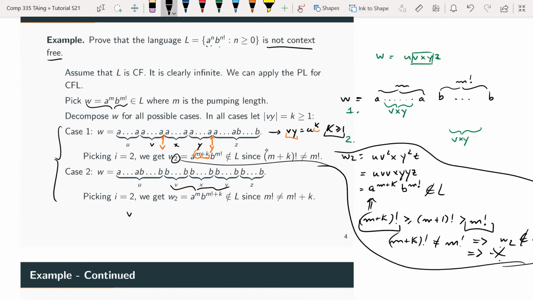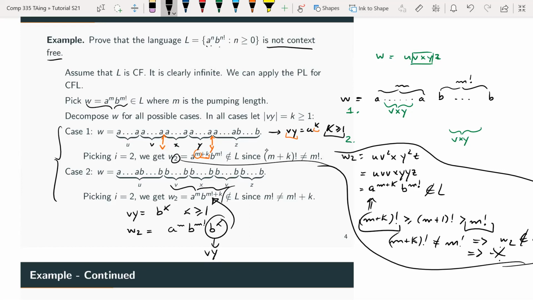In that case, vy is just k b's, let's say for k greater or equal to 1. Then you can also just pump up. Pumping down could also work. So if you pump up, you get w2. Then w2 is adding k b's to your already m! b's, so you have a^m b^(m!+k).